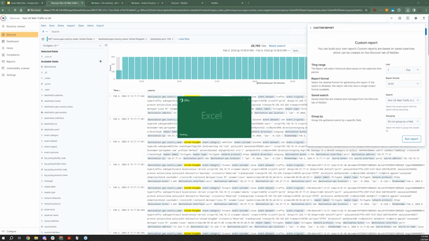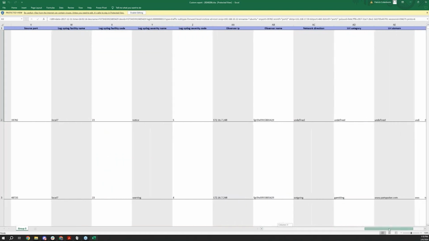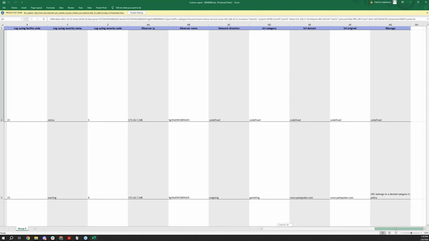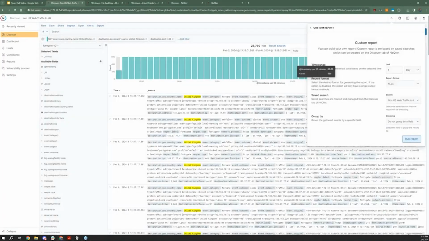So that's just a bit of a workflow of going through, and so we were looking at that firewall data. Now I have all of the data here. I have the full event and all of the different fields like we have from NeQter. But it's going to allow me to get a subset of information that I might want to see. So another example that we can do, the next one, we can do attempted file access.